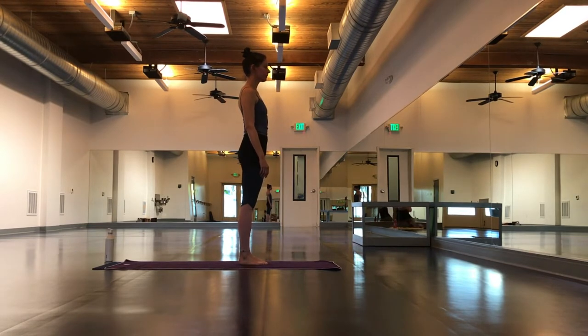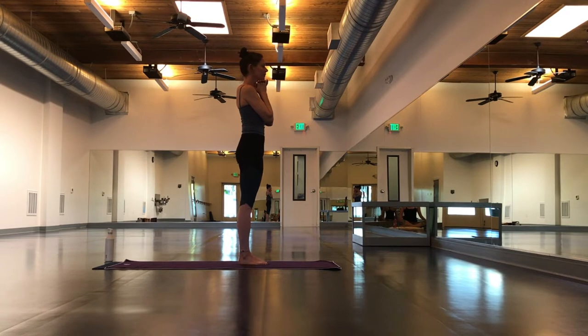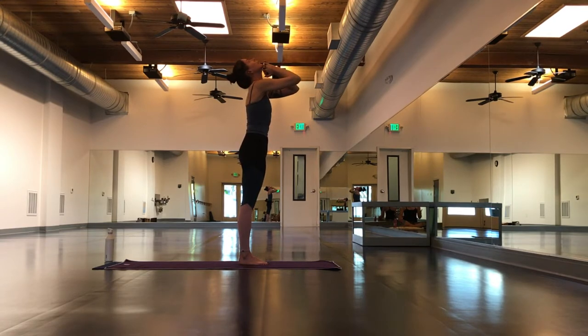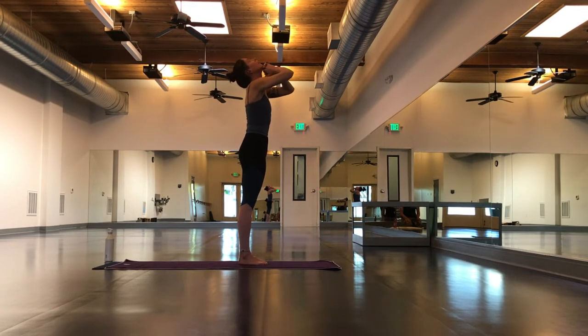As always, we start with Pranayama deep breathing. Find your place on your mat, feet together, interlace fingers, bring your knuckles to your chin, thumbs to throat, engage the legs, stand up tall, exhale the old breath out, and begin. Inhale for a count of six, and exhale — elbows touch. Inhale: slow, deep, full breath. Pull the lungs from the bottom to the top, pull the belly in and stretch up, and then exhale. Stay lifted through your chest, let your neck relax completely, shoulders down, elbows up, and the elbows touch.